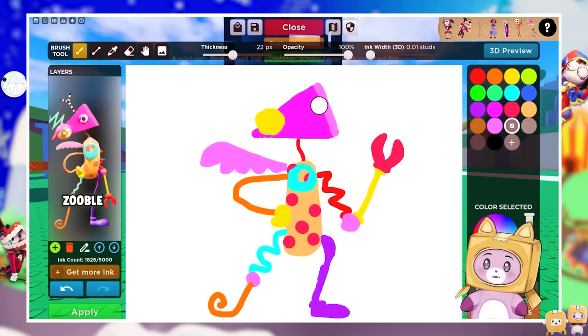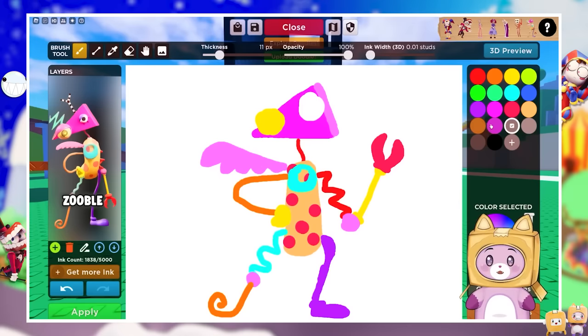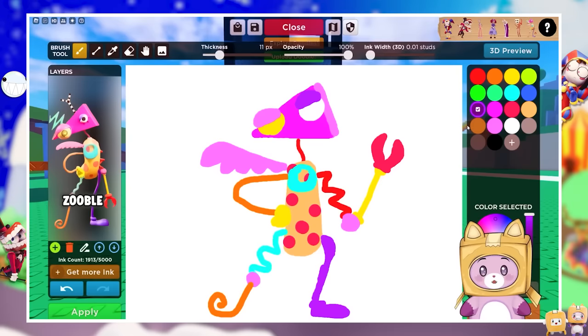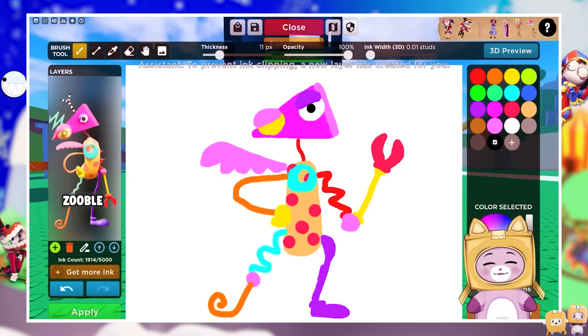And she's got two different color eyes. One of them is actually yellow, and the other one is gonna be white. And then this one gets a pink eyelid, and then a purple one. And guys, there's a whole lot of colors to Zubul, so make sure that you don't get them confused. But it's okay if you do. Zubul is a little bit confusing.